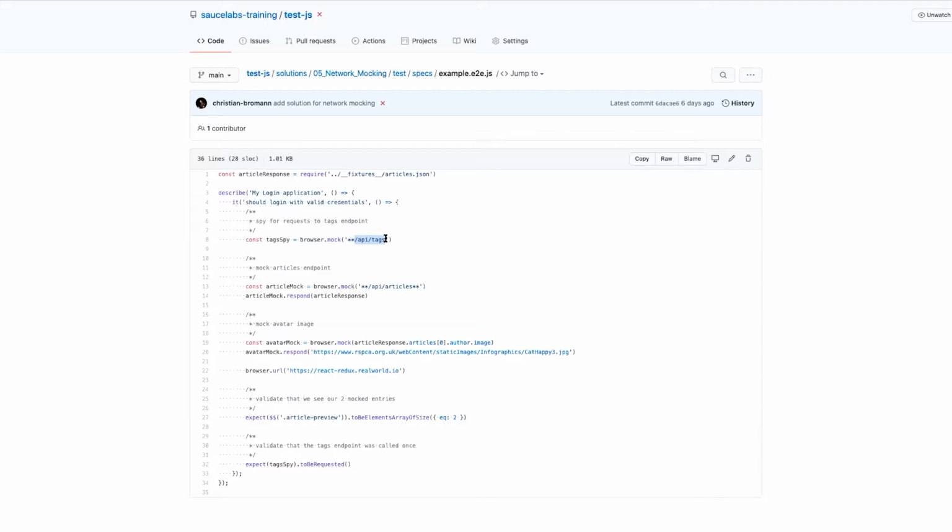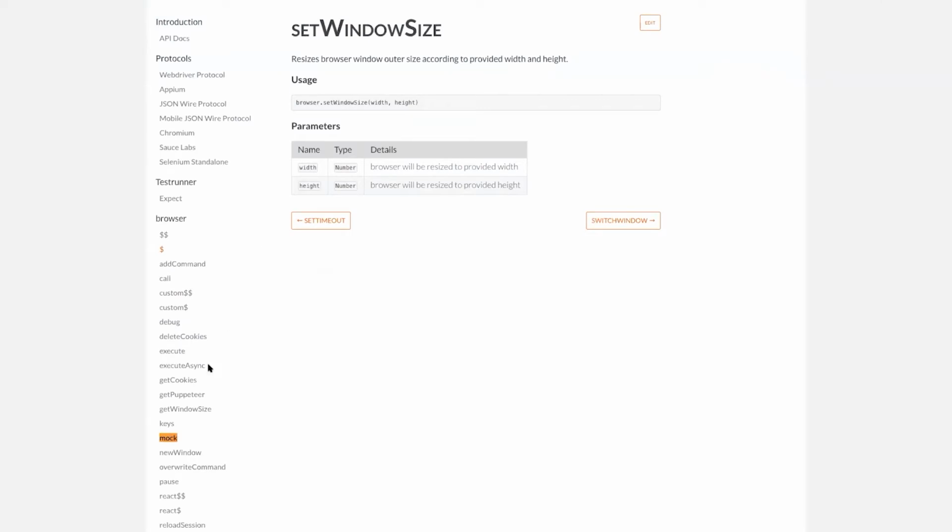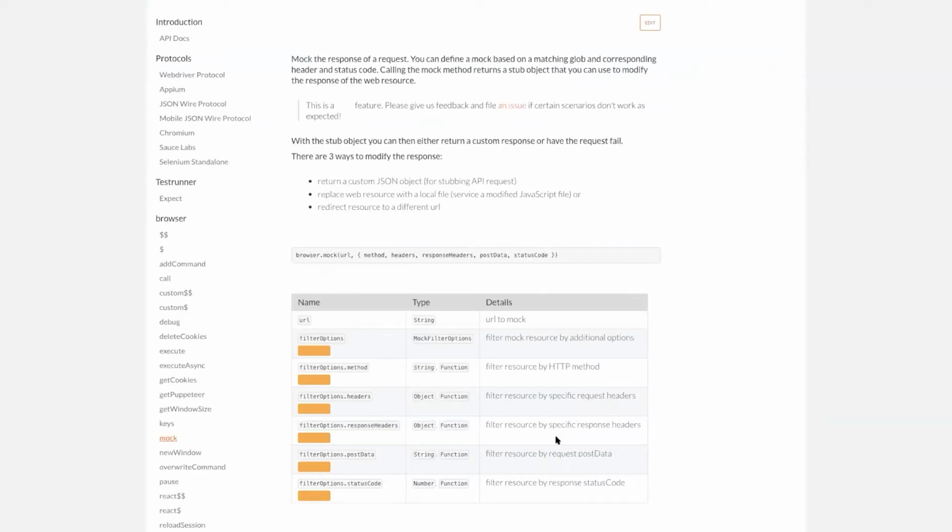In this case, I want to match all the URLs that end with /API/tags. With mocking, it's not that you completely mock the request, it's just that you have a special URL that you want to treat differently. So you can filter it even more, saying I want to mock all requests with a specific header, with a specific status code, with a specific whatever you have. I think the documentation has a nice example of what is possible here. So yes, you can filter on status code, header, response headers, and post data even, if you send something over in a form.